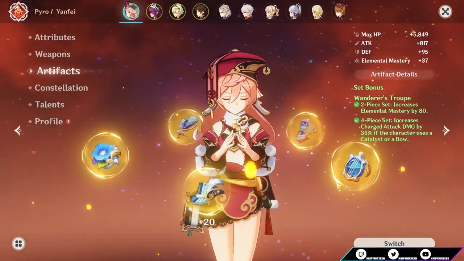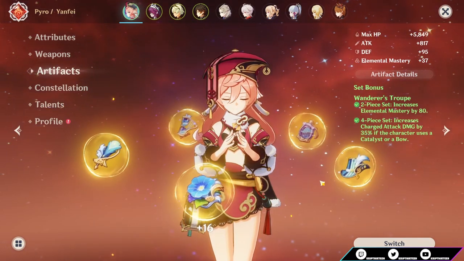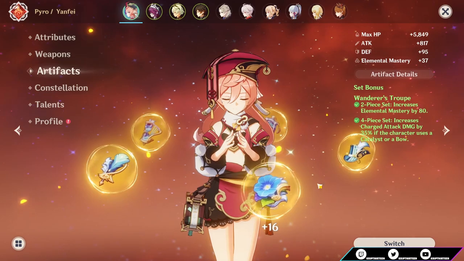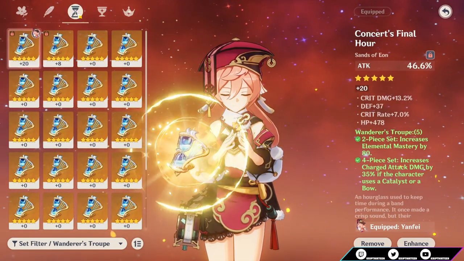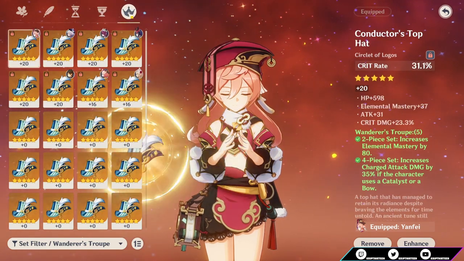The good thing about a 4-piece Wanderer's Troop as well is that you don't have to farm an artifact domain. If you've been playing the game for a while and just been defeating bosses to level up your other characters, you might have a pretty good reserve of Wanderer's Troop pieces that you can just take a look at and see if there's anything good there. So of course, depending on where you're at in the game, you may or may not have a good stockpile of Wanderer's Troop artifact pieces.